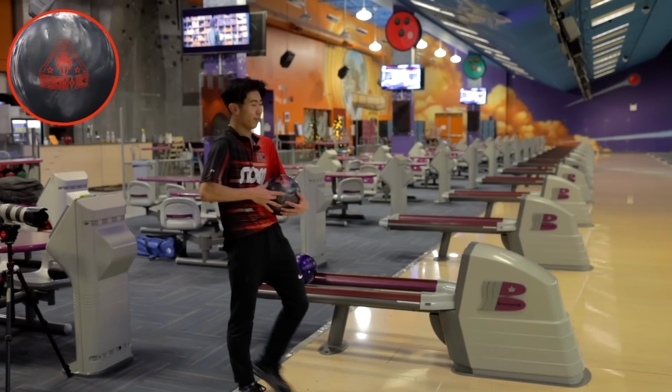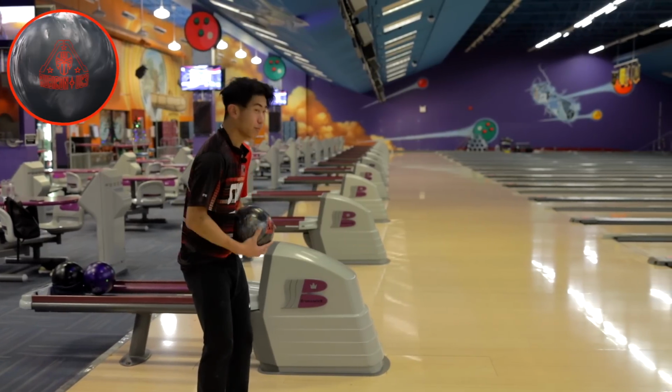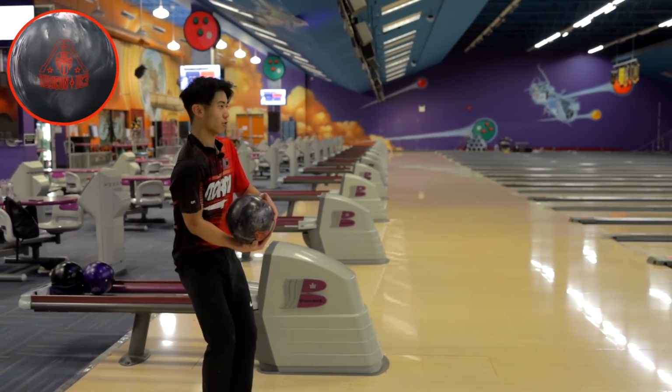Now, what you all been waiting for, UC3 on the short pattern. Same line as those last two. Let's see if it's able to pull its line. It's 36, so it's pretty short.